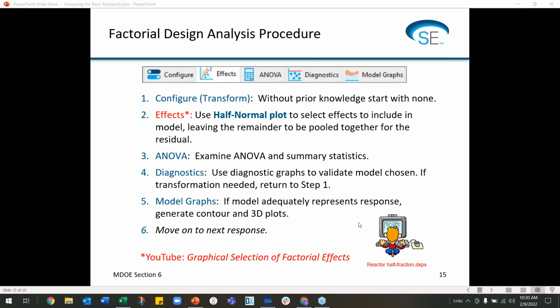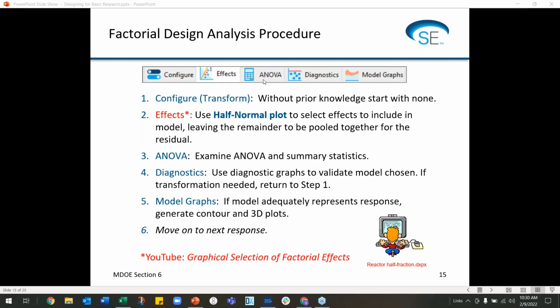I'm actually going to pull up a file and just give you a brief review. We usually start with the effects button and use the half normal plot to select effects to include in the model, leaving the remainder to be pooled together in the residual.